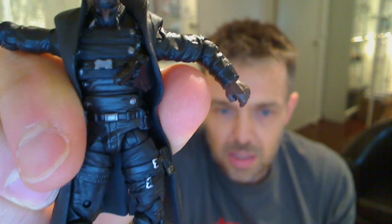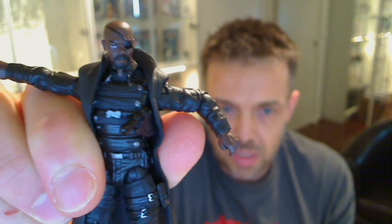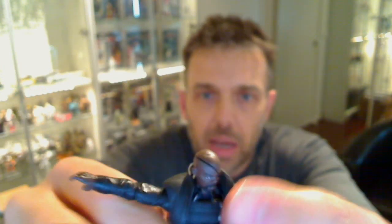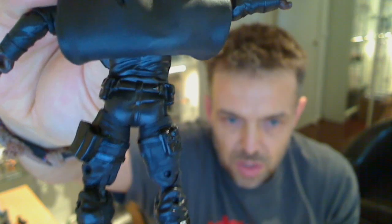But other than that, he's a very cool figure. All the belt buckles and chrome are absolutely in place. Quite a decent looking sculpt for Nick Fury. I really like it. And let's just go underneath, see if there's anything slightly different, but I don't think there is. There's nothing really unusual. Lots of pouches, and again silver on the boots, and again good old articulated ankles, double jointed knees and ball jointed hips on this guy.